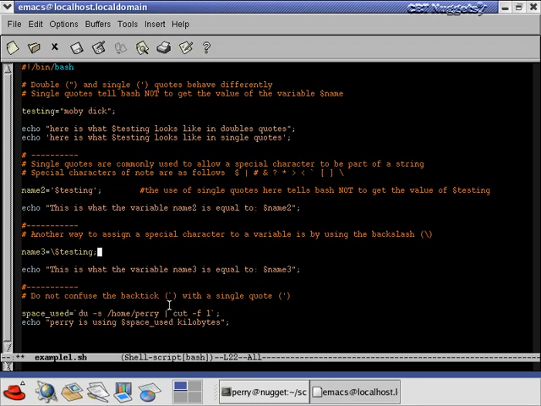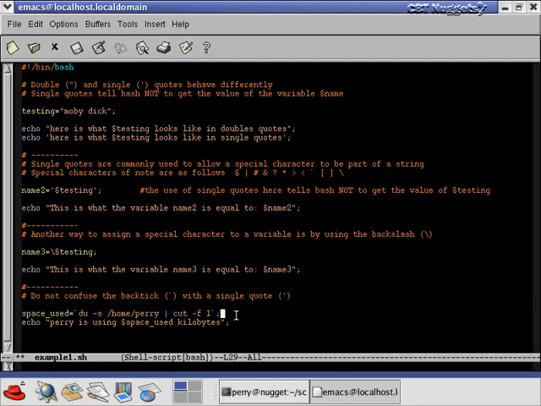Okay? Now, one thing you have to be careful of is don't confuse the backtick with a single quote. Now the backtick is that character, typically it's over by the tab key or up by the number 1 key above the Q there, up in the upper left part of your keyboard. That's where it usually is. And the backtick is a very special character. I actually showed you the backtick in the introductory videos, and when I was going back and watching them, I realized I pulled a fast one on you because I didn't explain exactly what was going on.